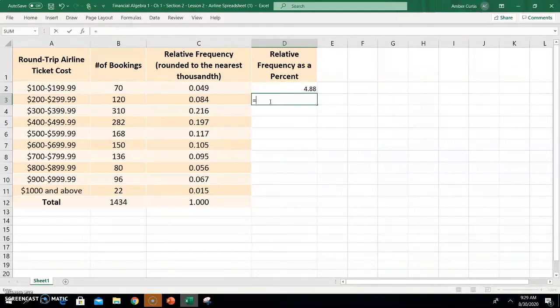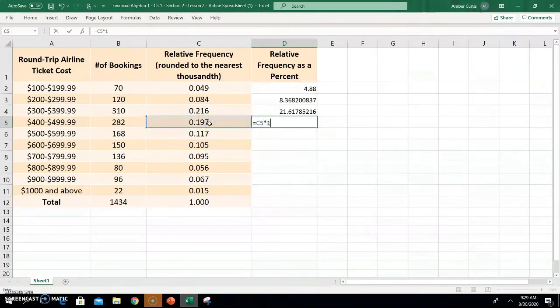All right, I'm going to do the same for the rest. Times 100, times 100, to get those percents.